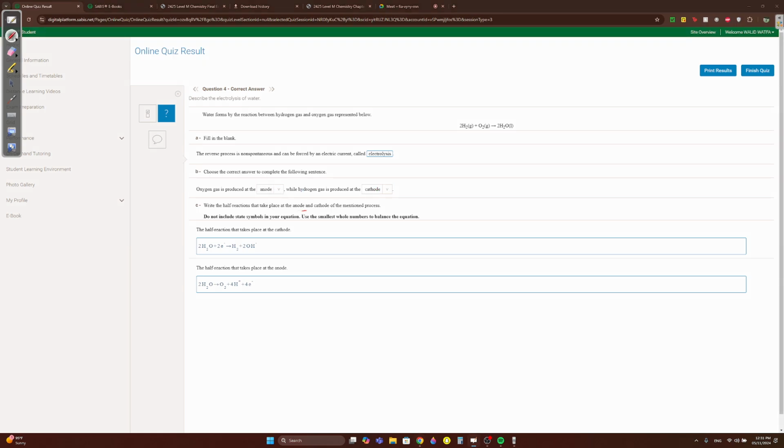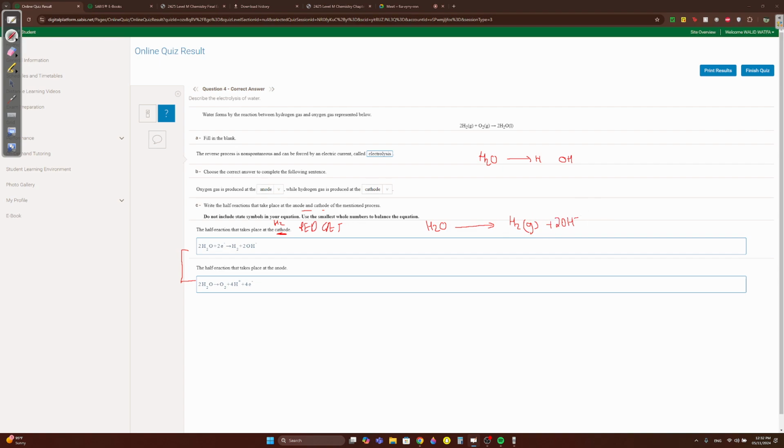Write the half reaction that takes place at the anode and cathode. At the cathode, remember, red cat. These two for water, you must memorize them, or you can understand them, and I'm trying to understand. I know that at the cathode, I'm getting hydrogen gas. So I write H2O, because I'm starting with H2O, it's decomposing, and I'm getting hydrogen gas. Then I have to start balancing. You guys know H2O gets you H and OH. So if I'm getting H2, I have to get OH minus over here. Then I have to balance it out.